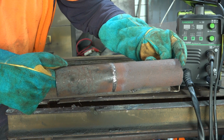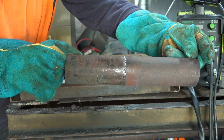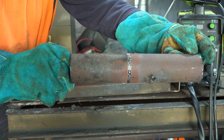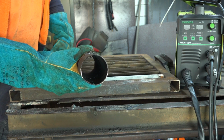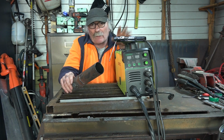Yee-haw! So, guys, let's have a bit of another look. What do you reckon? I mean, it's not perfect by any stretch of the imagination. But it's also not that bad for a bloody arc welder, a first time having a go with it. I don't think so anyway. So what does the inside look like, guys? Not too bad. I don't think we're going to get exhaustified with that. Yeah. So guys, quite impressed with that actually.